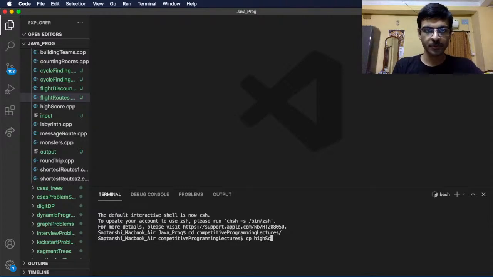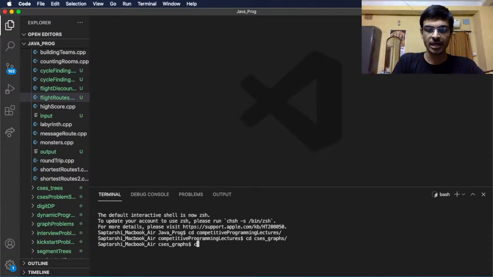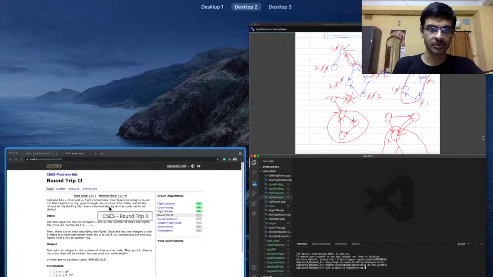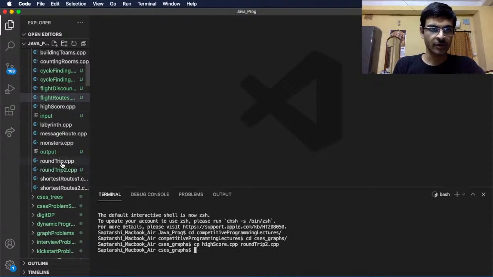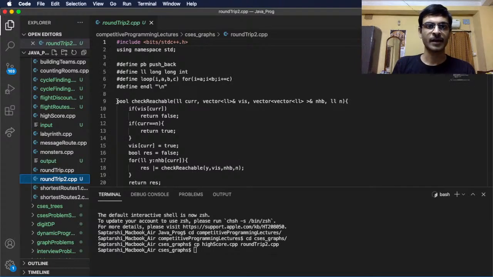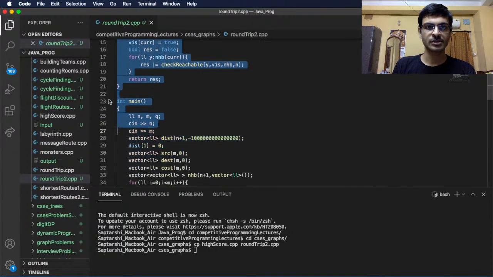So I hope all of you would like to have this in C++. CD CSES graphs, and you can usually find all these on my GitHub ID as well. I keep on uploading them. CP CSES, okay, CP high score, and what is this problem? Round Trip 2. So we'll have round trip 2 dot cpp. Okay, so we have round trip 2 over here, and we'll not do all these things.